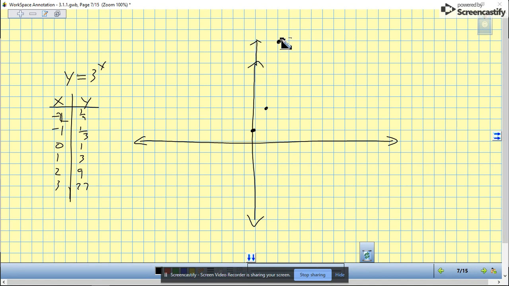Okay? Now, it kind of looks linear right there. Maybe you can already tell it's not quite. And if you were to keep going out to 3 to the 7, it's going to be way off the top of my graph. So I can't really do that. So let's look at the other side now. -1, so left 1, 1/3. How do you graph 1/3? Well, it's somewhere between a half and 0. So we just want to get it fairly close, as close as we can. Okay, it's a little closer to the half than it is to 0. And then 1/9, that's even closer to 0.